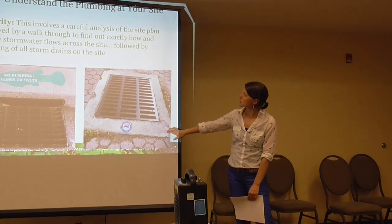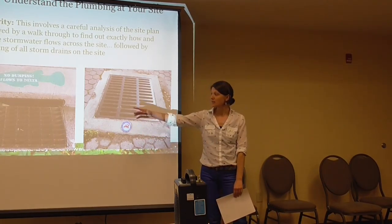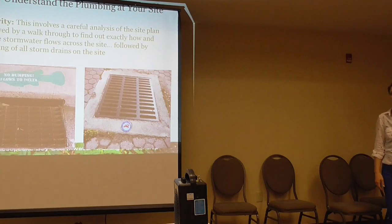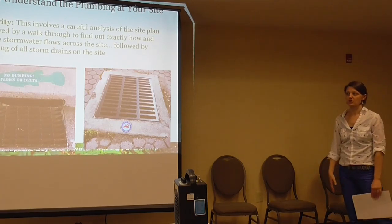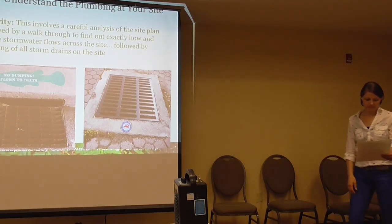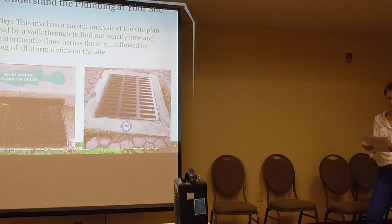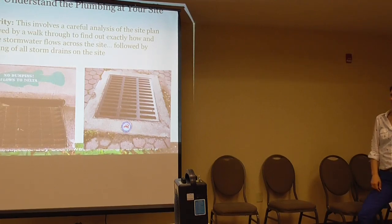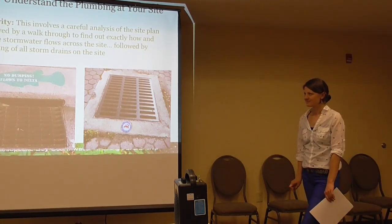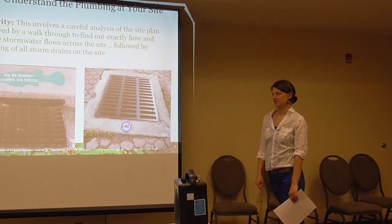Finding and marking storm drains is a really big one — whether with a marker or spray painting — so that people understand this water running off your site is ending up in the stream, your local waterway. You mark it going to whatever local river people care about. At about four sites, we caught people actually cleaning paint into the storm drain while we were doing the benchmarking. The folks have no idea the stormwater is going to the stream, and that's an important one.